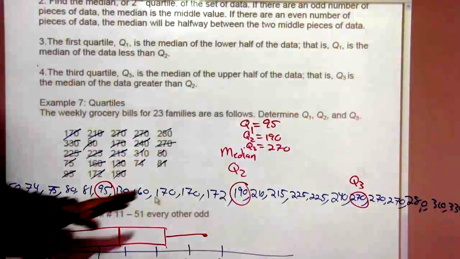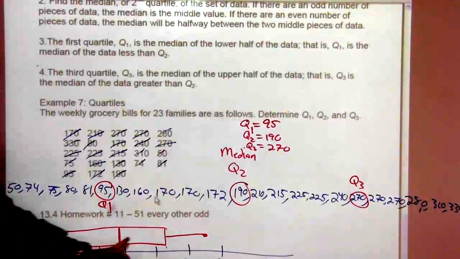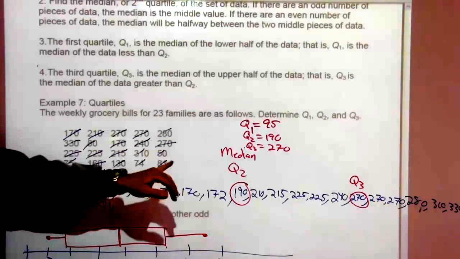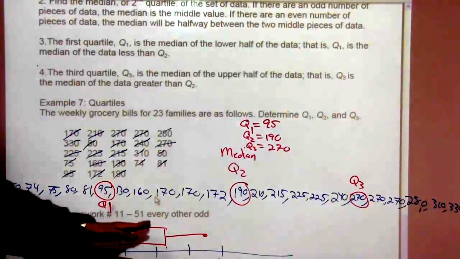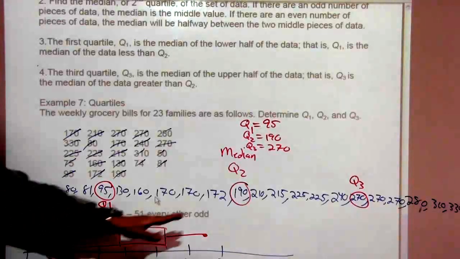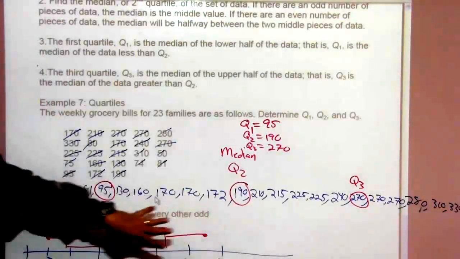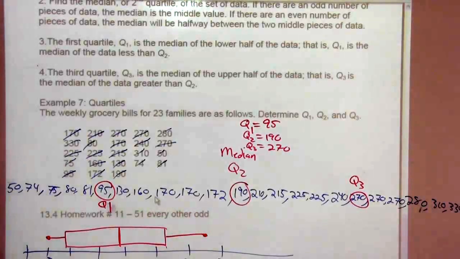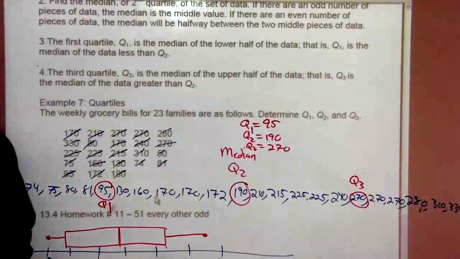Now there are things you can talk about, outliers. The interquartile range is this difference here, which is between 95 and 270. If a point is 1.5 times this range away, then it would be marked with an asterisk as an outlier. It wouldn't be part of the main data group. Those are outliers, and they fall way outside of the main body of data.